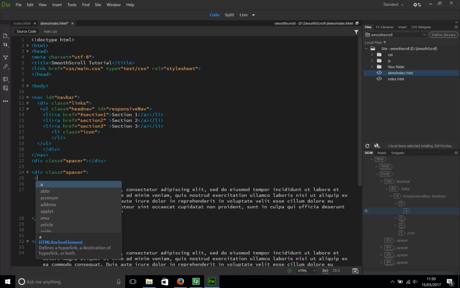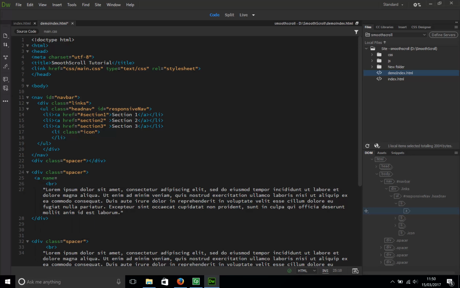The A tag is simply going to be A, name equals, and then the name of the section. I've named this section here, the href for the link, section 1, so simply section 1, and make sure you use the same capitalization, and we can just close it off, and that creates the anchor point.